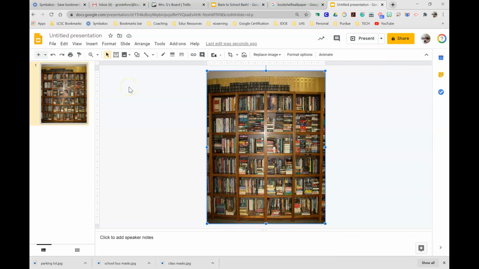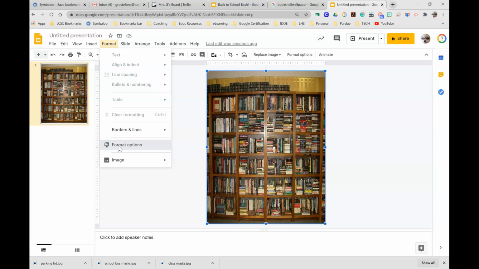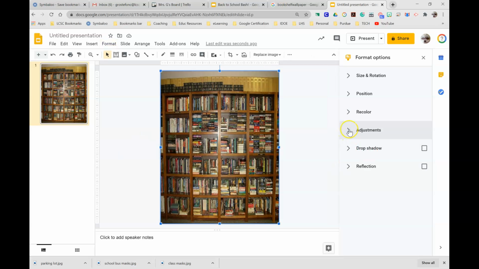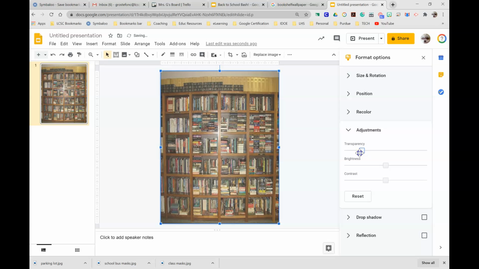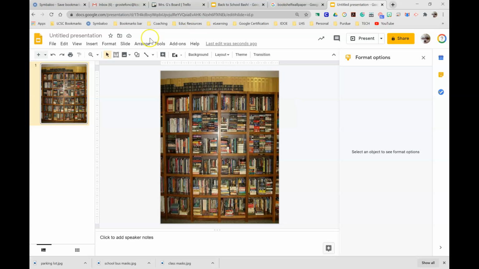And just for fun, I wanted to show you that I should be able to mess with something here, just in case for any reason you're interested. If you want to, you can go in and change the adjustments and make it more transparent. That would just be, I think, a preference for what you're doing. If we're going to make this more like a page border, it doesn't matter. Now I'm going to click in my Google Slides area, and notice it's not in blue anymore.